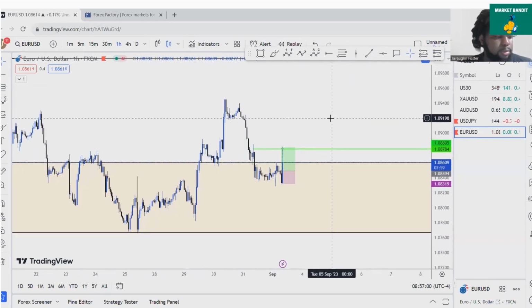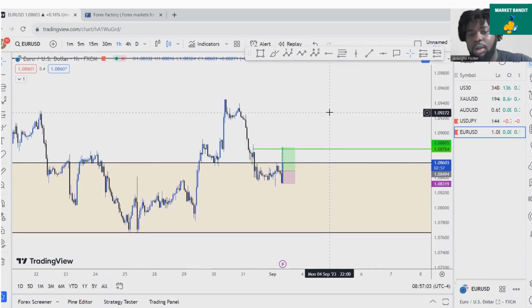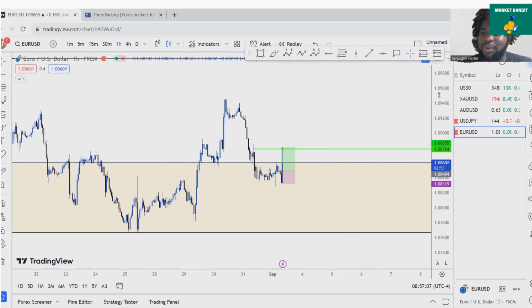So I'm gonna break down, guys. Sorry about that, that was my alarm. I'm gonna break down a few trades that I took today. One of them wasn't even a trade that I took today. It was a trade I've been holding for the past 2 days, actually, and it played out just perfectly. We're just staying there until NFP.